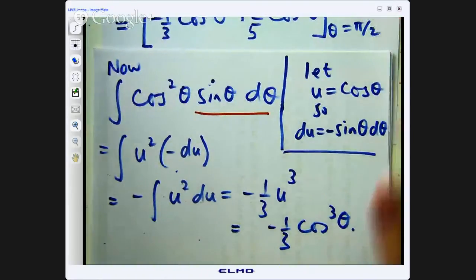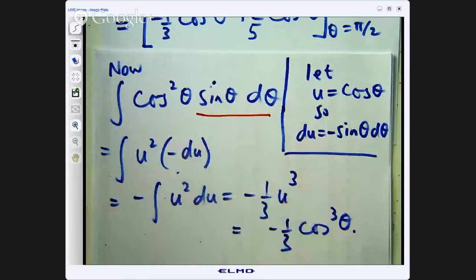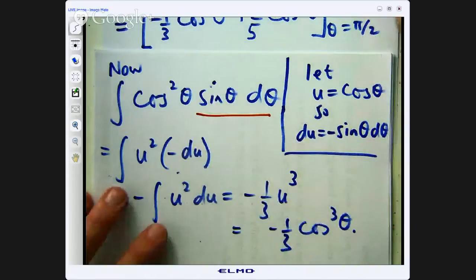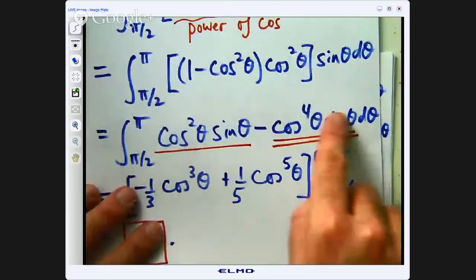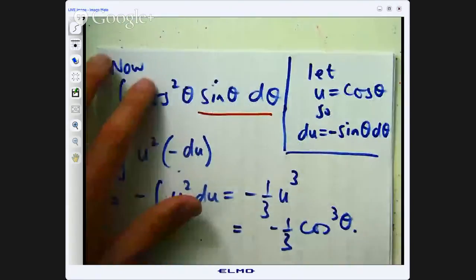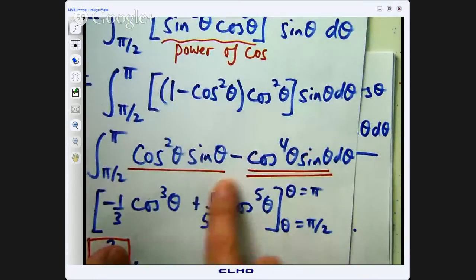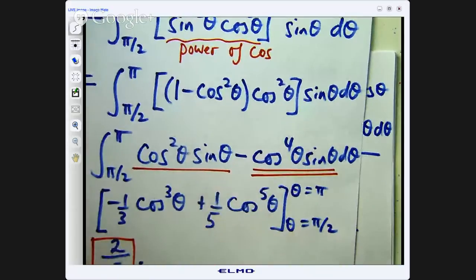Now, once you get into the groove with these problems, you'll forget about this. I wouldn't recommend this. Use substitution only as a last resort. Now, if you want to go from here to here, again, let u equal cosine theta, and you'll do an integral similar to this, but you'll have a u to the power 4 there. So that's where this thing comes from.